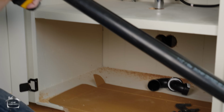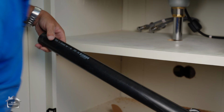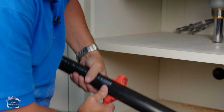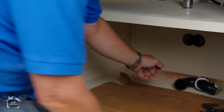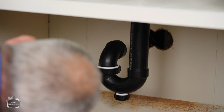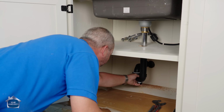I love to do this on the printed side because 8 is just after the barcode. I don't have to make a mark. There's a tooth in here. I just line that up, little crack just next to the barcode. There we are. I'll do a dry fit. See if we like that. Yeah, that actually is perfect. Line that up so it's pointing straight back now.